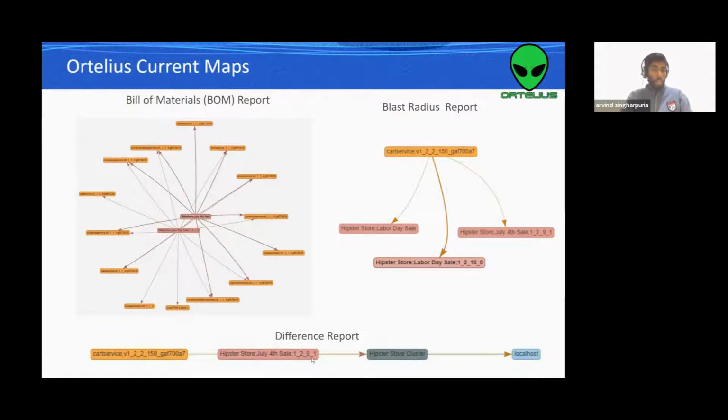The pink one, which is connected and using the microservice, is an application, and the hipster store cluster, the dark blue one, is a type of cluster that is using the hipster store or many hipster stores. Maybe it has three different programs for the production, for the staging, and for the testing environment. And the last one is the localhost where we are showing our end result.